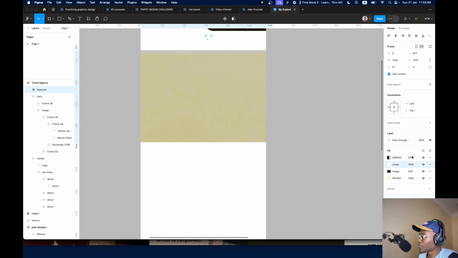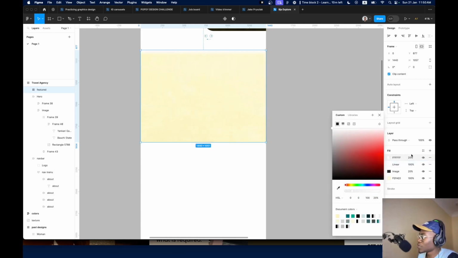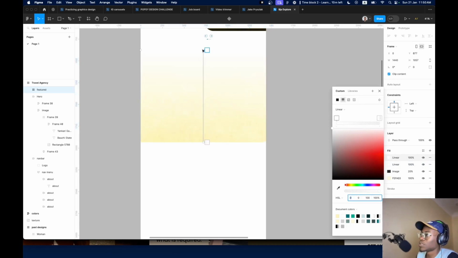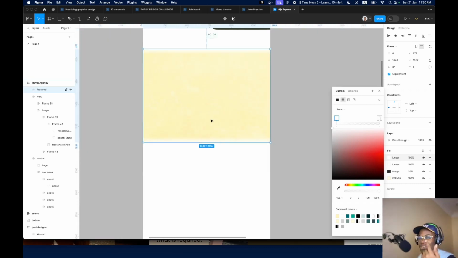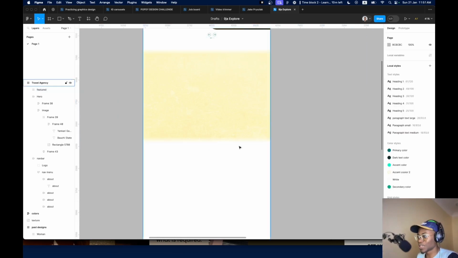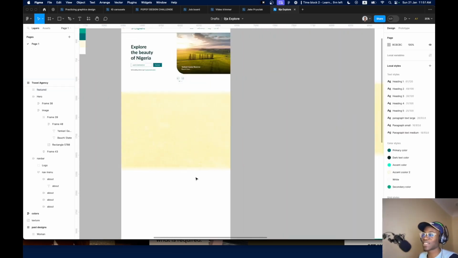Give them that plus again for the other parts. Give it 100%. Give it this, and instead of there, bring it over here. Yeah, and that's okay. Most times we can't measure how much gradient we're going to give it, so it's about eyeballing it. But you can see how it fades, like a fade, you know.